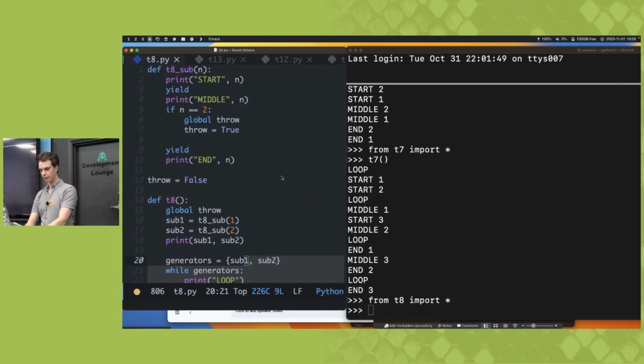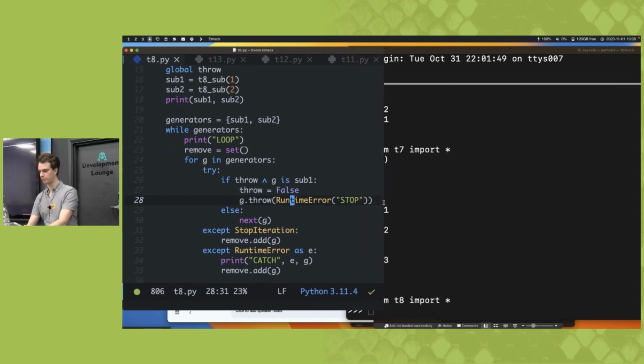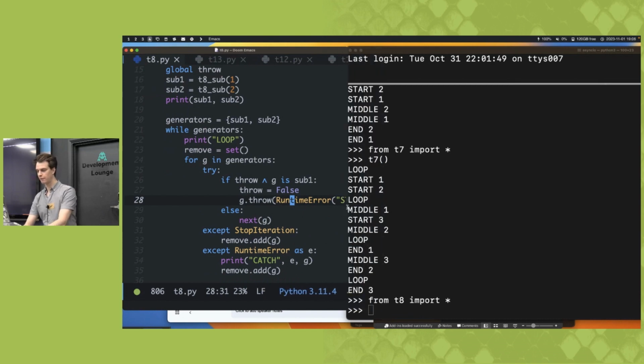Again, I've just done some awkward global just to make this happen, but basically our second one, when we set throw to true, we're going to throw this runtime error, which just says stop. And then because we catch the runtime error down here, we then remove it from our set and we just stop running it.